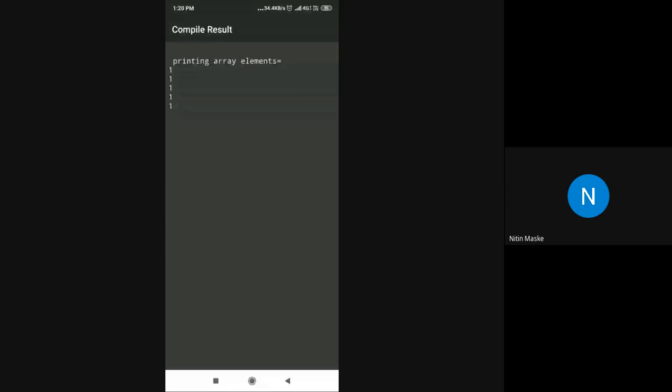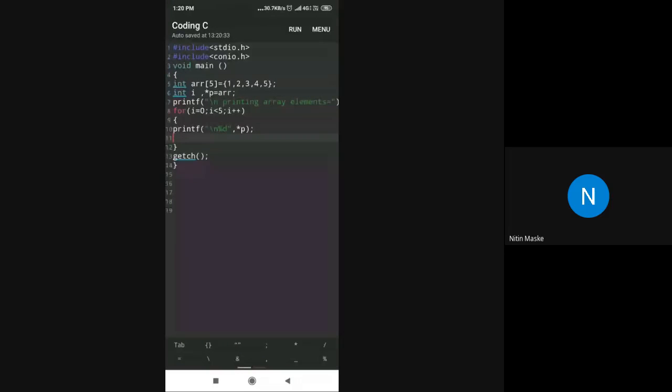Why is it so? Come back to the program. Can anybody tell me why 1 is printed 5 times? If I write only star p, 1 is printed 5 times. Why? Sir, initially we declared integer star p equal to arr, the base address.